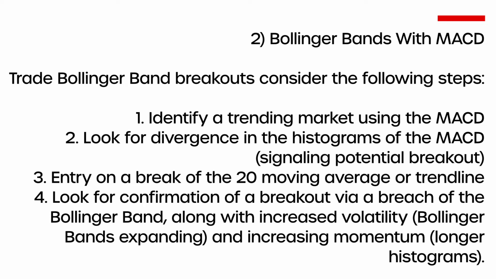The MACD indicator supports the bullish trend as the MACD line has crossed the signal line and continues to move above the signal line, showing strong upward momentum. The Bollinger Band then confirms the move to the upside as the price begins to walk the band on increased volatility, expansion of the band.